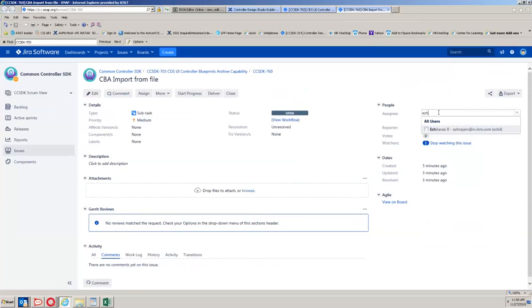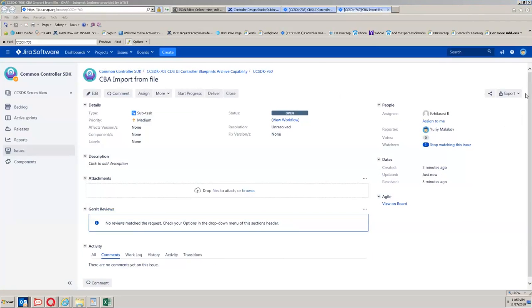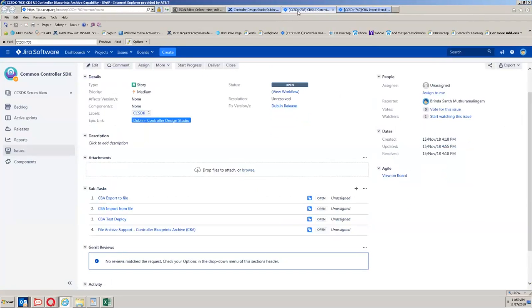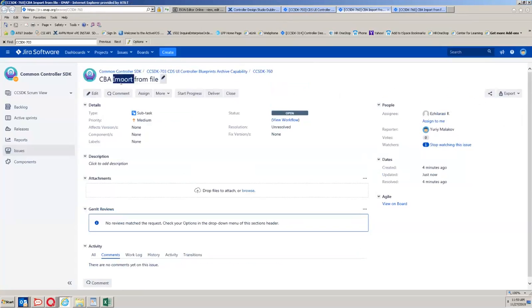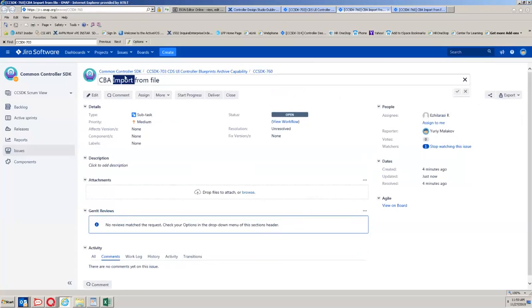Better, Yuri, I think rename that import and export because people may have different confusion with import and export. Can you say upload and download? Yeah, you can interchange that word. Download and upload, so that it will be easy for everyone for CBA. So upload.